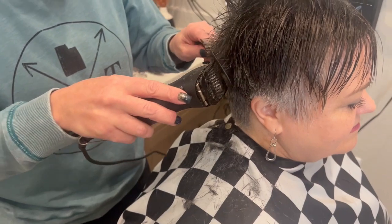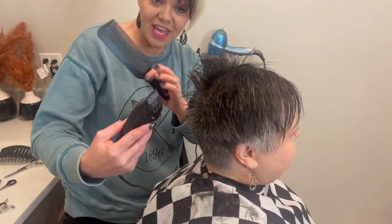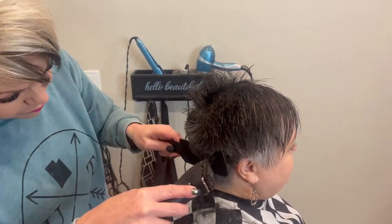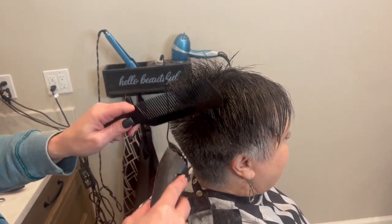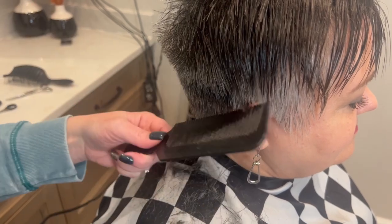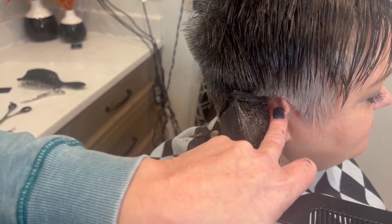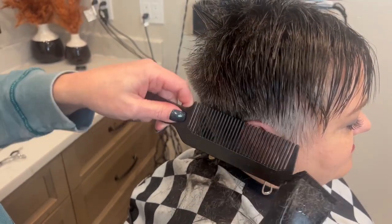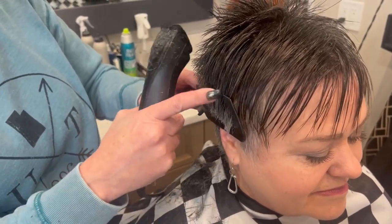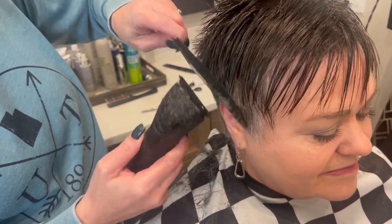Now I'm just making sure this is all blended, coming back here one more time. I always like to look different ways — you want to look this way and check out all the different ways so you know that it is being blended at every angle, so when your client leaves they're not having big chunks that are still long. Same thing here — we're going to come up around the ear, follow her ear back here, taking that hair out from behind there. Then we bring this comb in and keep it tight in, and then you pull out — because if you leave that comb all the way in like this and you go up, you're taking that length that we're growing. So you need to bring it in and then hold it back out just to take that bottom length off, so you don't get into that top.